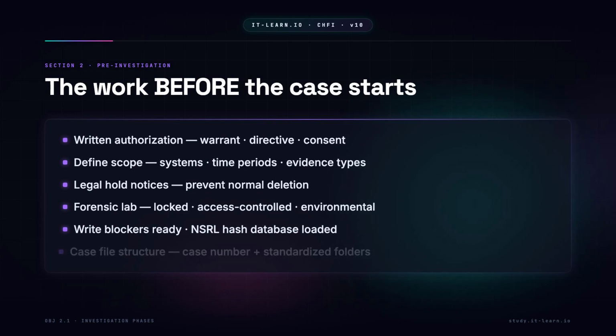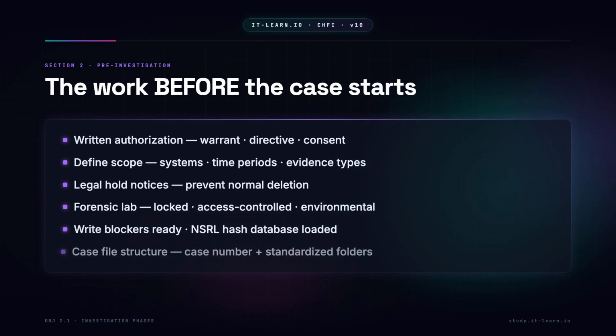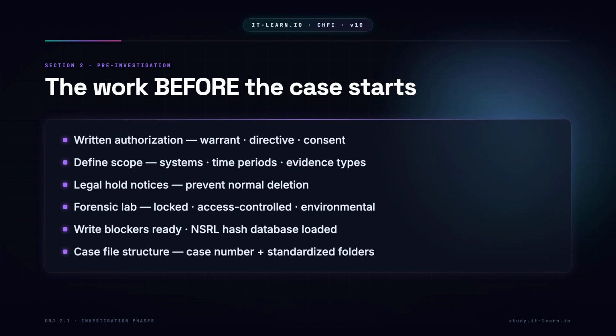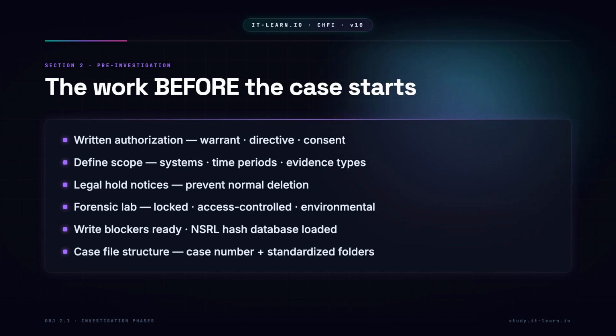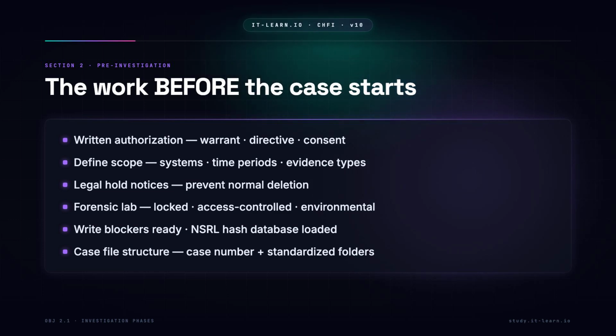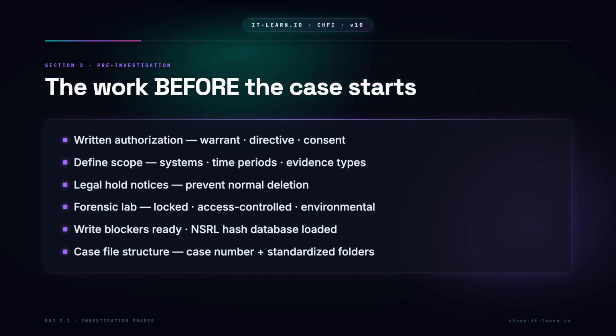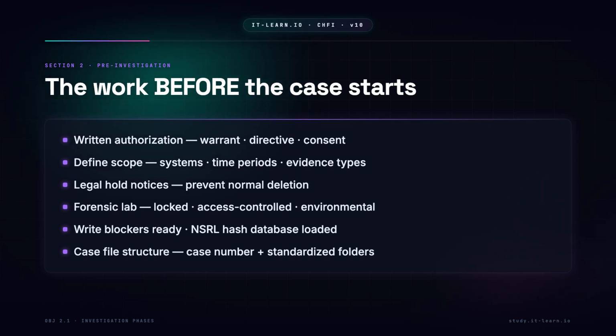Next, set up the forensic lab: locked, access controlled, visitor log, environmental controls, temperature, humidity, ESD protection, evidence storage, fire-resistant safe, write blockers ready, hardware Tableau, software-based, forensic workstations isolated from production network, reference hash databases, NSRL for known good system files, and finally, case file structure, unique case number, folders for authorization, chain of custody, evidence, analysis, reports, notes. All of this before you touch a single piece of evidence.